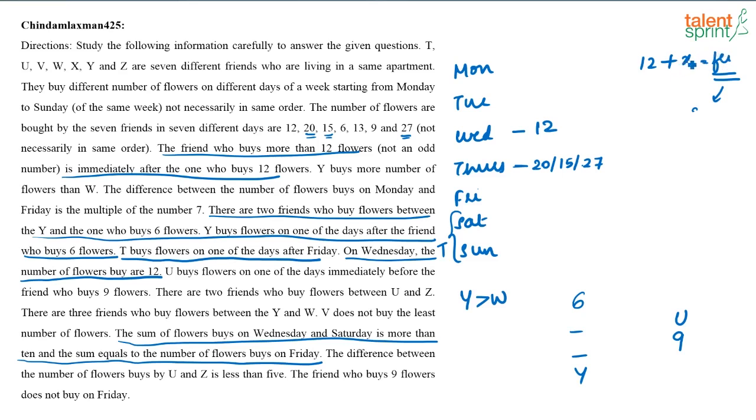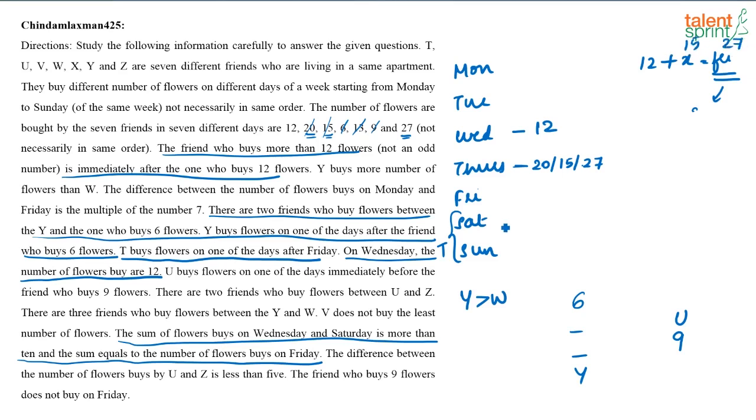If I put 6 here, I will have 12 plus 6, 18. 18 is not even there. Similarly, if I put 9 here, I will have 12 plus 9, that is 21, which is not possible. I am trying out different values for x. So 6 and 9 are not possible. If I put 13, I will have 25, not possible. If I put 20, not possible. But if I put 15, yes, 12 plus 15 is 27. So the value of x can be 15 and this can be 27.